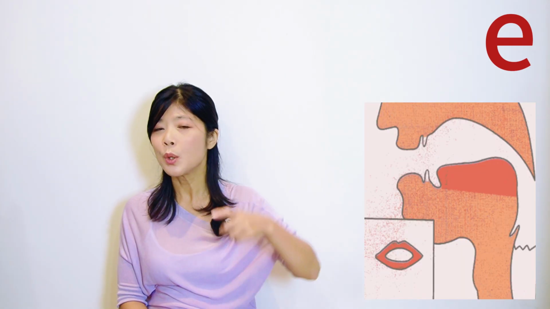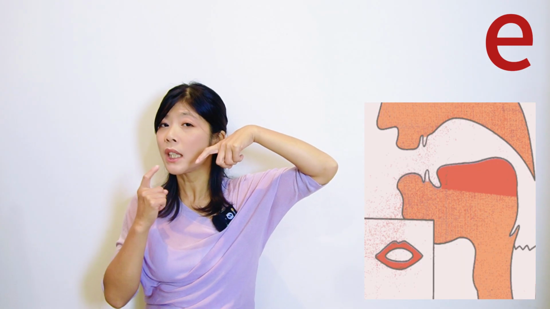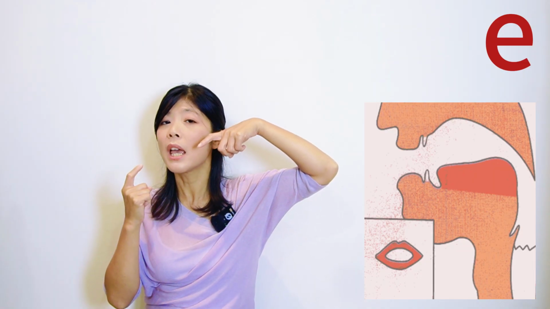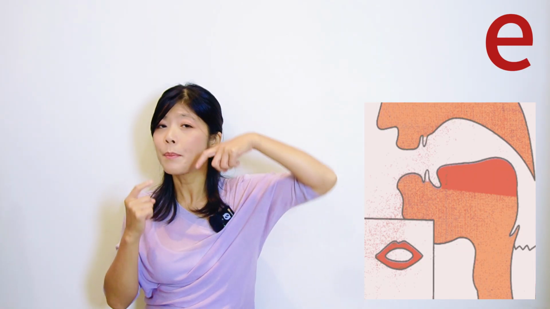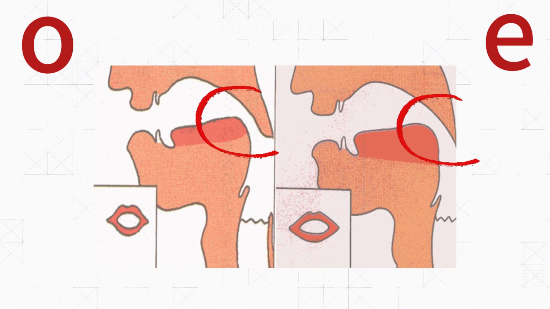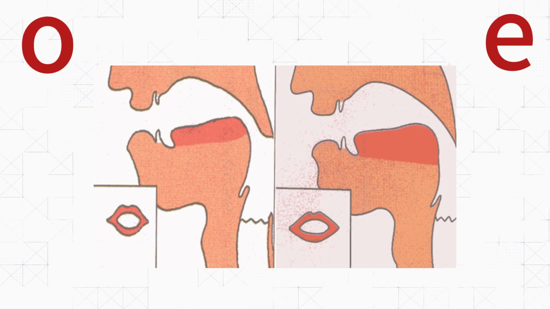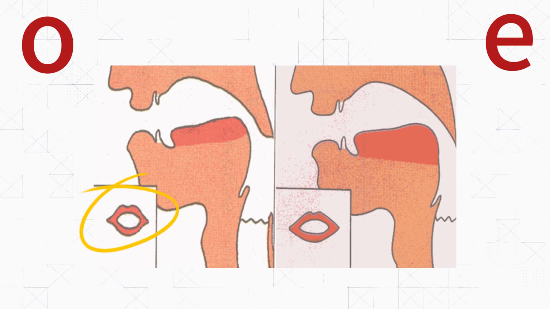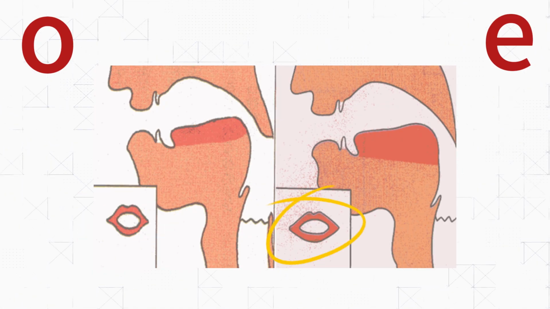Next is e. It sounds like a schwa sound. So in English, it's like the a in about. To pronounce the e sound, you raise the back of your tongue, but keep your lips unrounded. Here, I want to quickly compare O and e sound. Actually, O and e are similar sounds. For both sounds, the tongue is towards the back of the mouth, but the lip shape is different. For O, round your lips. For e, unround your lips. Let me give you some examples.